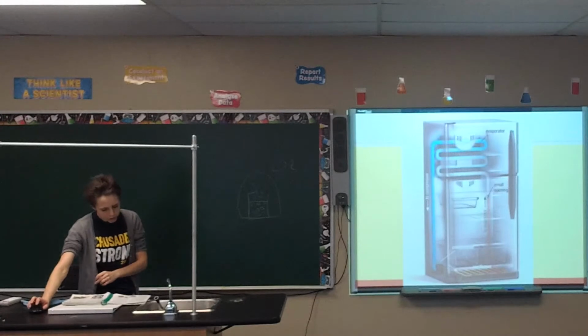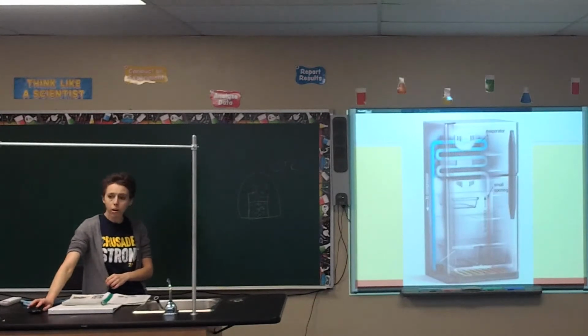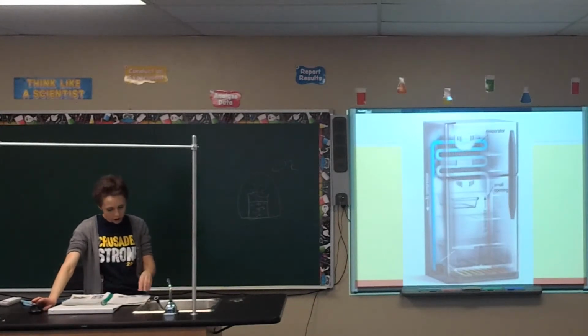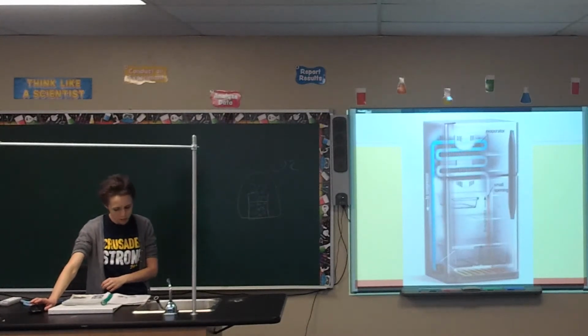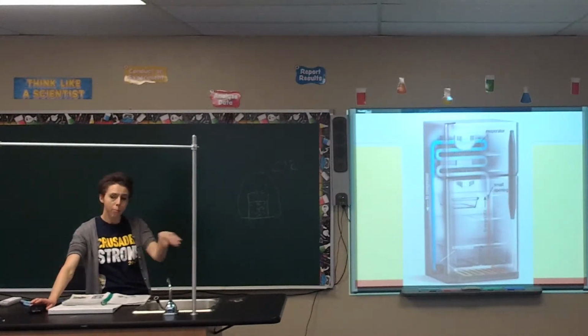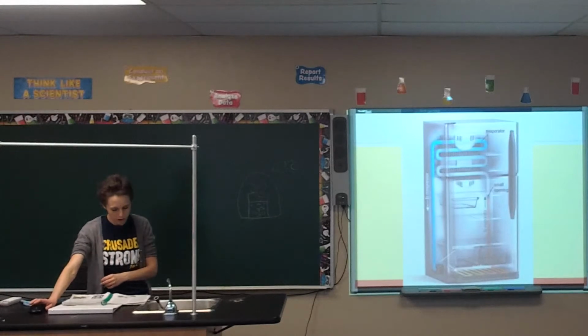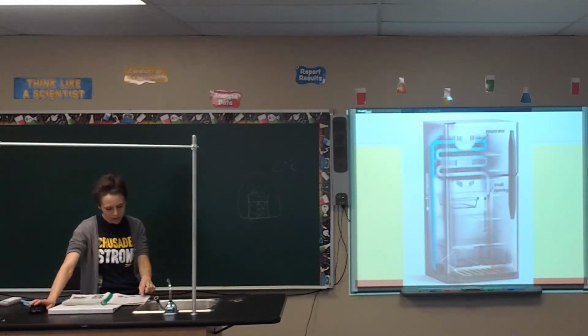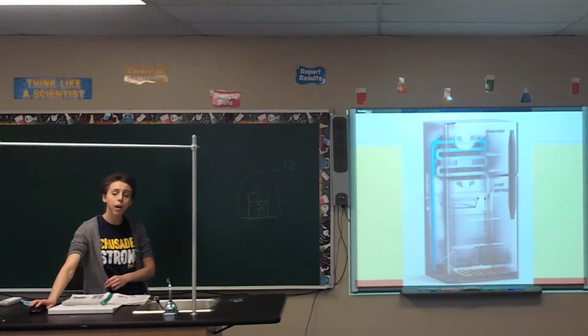Now, most refrigerants have boiling points considerably lower than the freezing point of water. For this one, it wants to be in the gaseous state at regular room temperature. So most of them are liquids with boiling points considerably below the freezing point of water, so that they will evaporate at a normal temperature for us. To begin this cycle, the compressor compresses the gaseous refrigerant to a very high pressure.